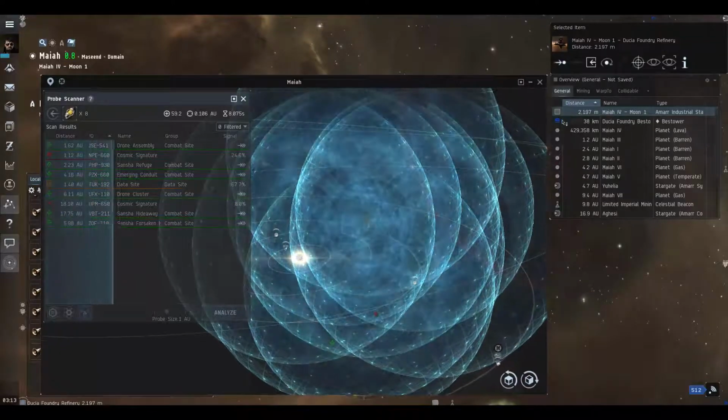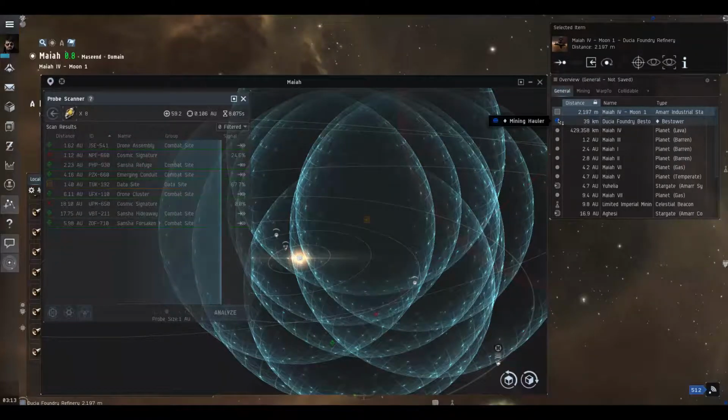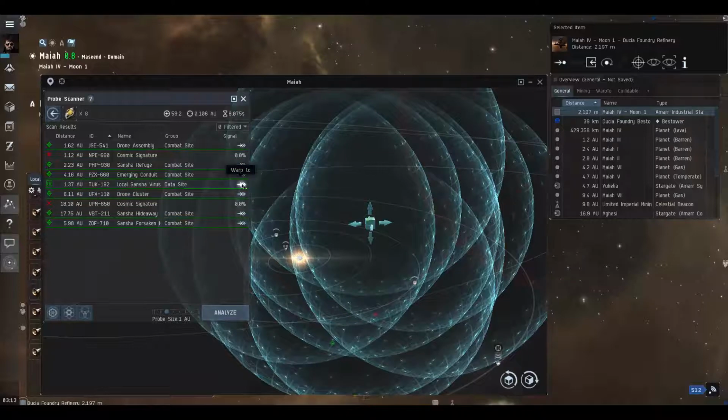So we're just looking at our overview. There's a Bestower over here. So we're over by the station. He's a mining hauler. Okay, so we found the data site. So we go warp to the data site.